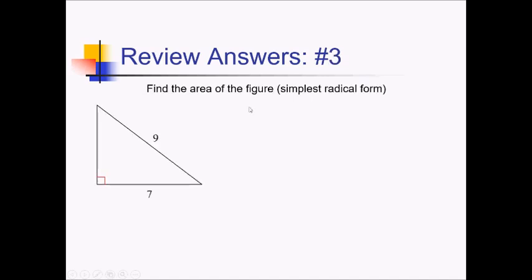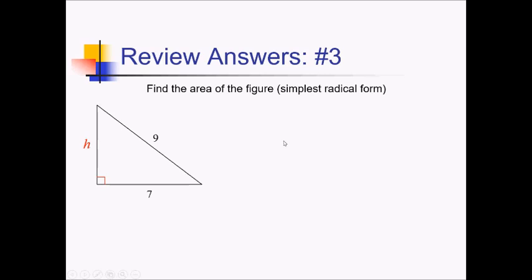For this problem, we're trying to find the area of this figure. Now, if you're trying to find the area of a triangle, in general, you need the base and the height, because you're going to use 1/2 base times height for the area formula. If you're missing the base or the height, like in this problem we're missing the height, then if it's a right triangle, you can use the Pythagorean theorem to find that missing dimension. So I'm going to start this by labeling that missing height as h, so I can refer to it easily. And now to find h, that'll be my first step before I even think about finding the area.